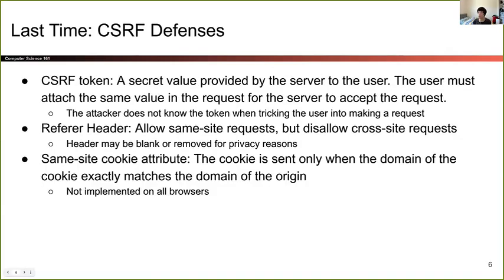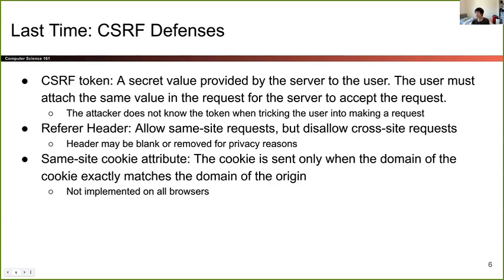In order to defend against this, we have something called a CSRF token. This is another secret value, which is not the session token. And the user needs to attach the same value in order for the request to actually be valid. The attacker doesn't know this token because of the same origin policy, and this value isn't automatically attached by the browser.